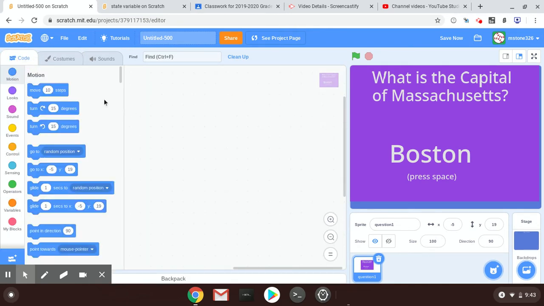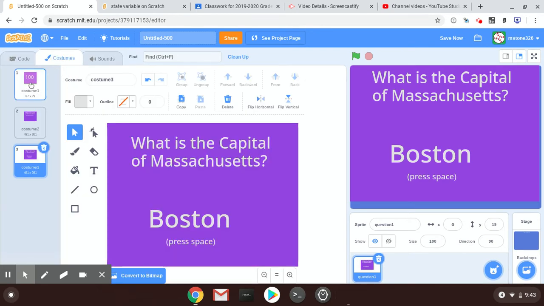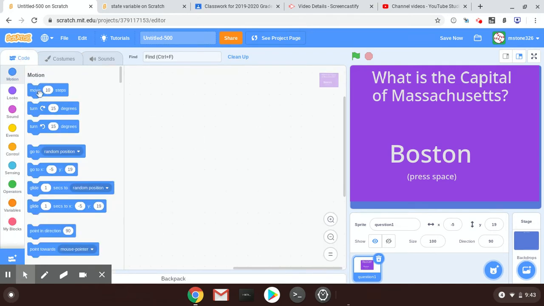Okay, so let's get started with a little bit of code here. We want to make sure that we start on costume 1, which is our question block. Costume 1 is the block we click on, 2 is the question, 3 is the question with the answer. That's the order that they'll go. And once we do one question block, all we need to do is duplicate it to make others. We'll do all the hard work here, and then we'll just duplicate it, and you can make as many questions as you'd like.